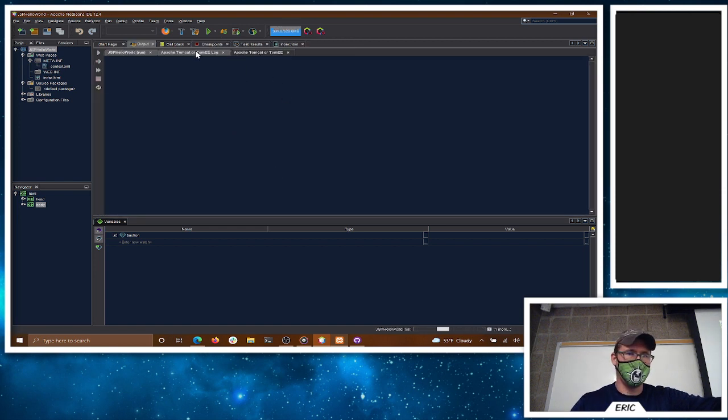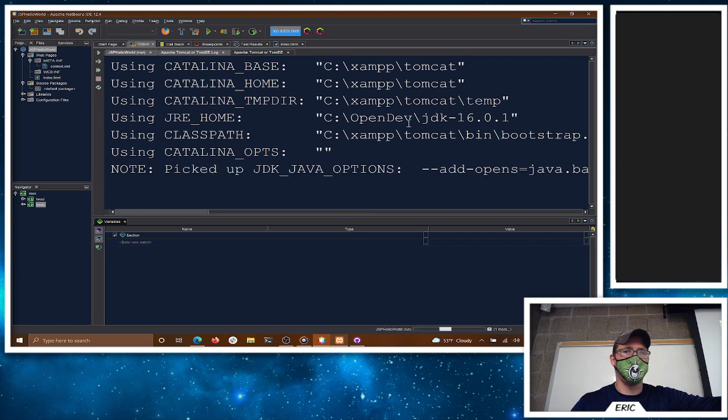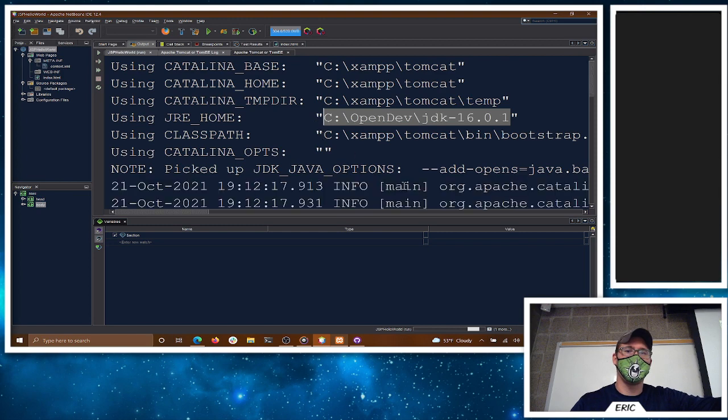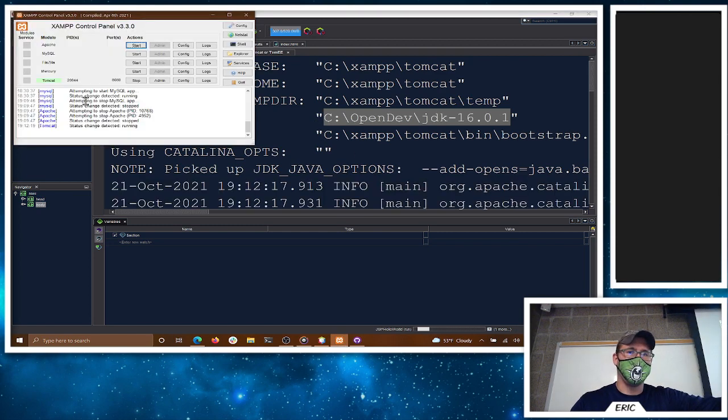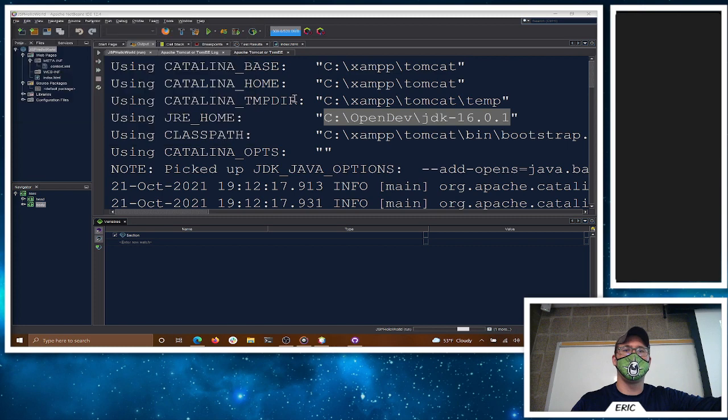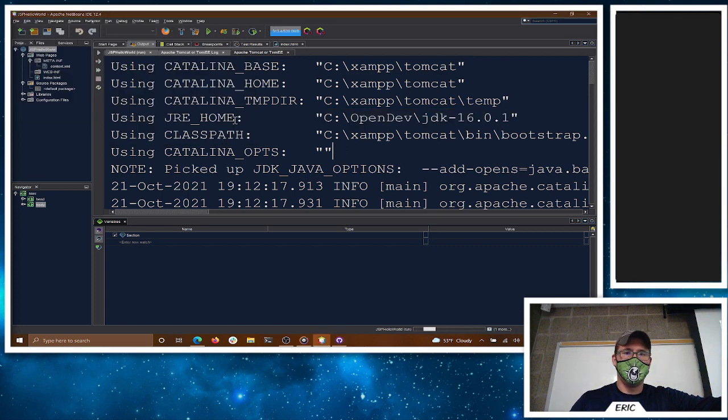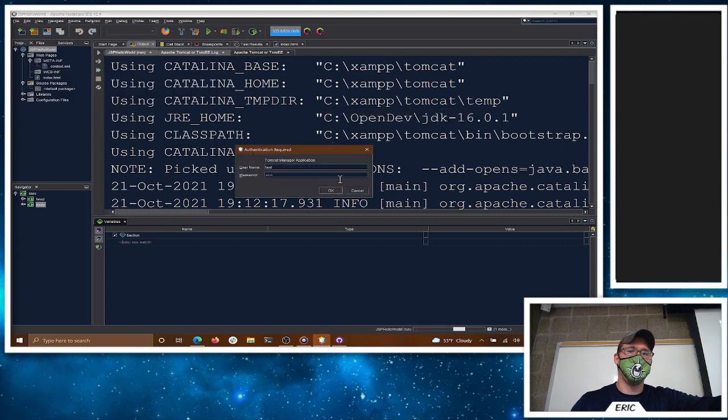There it goes. And like you can see in your Tomcat logs, hey, it's trying to start now. Hey, it found your JRE. Oh, we had to set all these things here, all that good stuff. And it goes and starts up, and then XAMPP is like, oh, hey, it's running. So you don't actually need the control panel anymore until we come back to using the database. Once we use the database, again, we've got to go turn that on and off. No big deal. But all of it works just out of the box in NetBeans, which is nice.